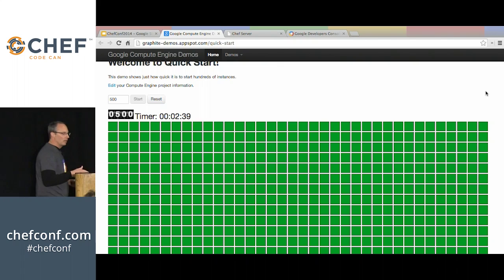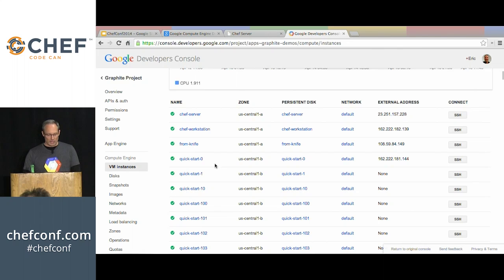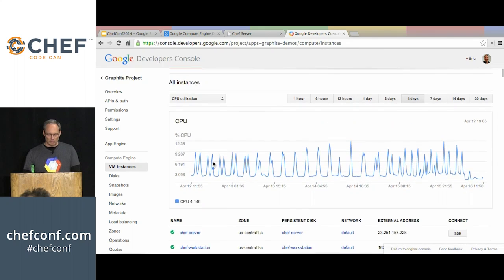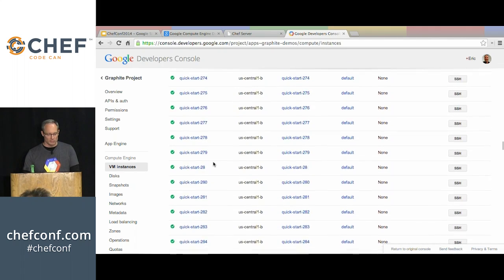So you might see a couple seconds lag for SSH to get up and running. I've even seen a few cases where I've tried to SSH in using a key and it hasn't quite gotten its keys all set up yet, so you can get some weird messages. But if you loop through until SSH is available, that's a good way to detect when you can actually get in and start manipulating these things. So again, if I flip back over here, we don't have a count, but we'd be able to scroll all the way down and see 500 of these things.